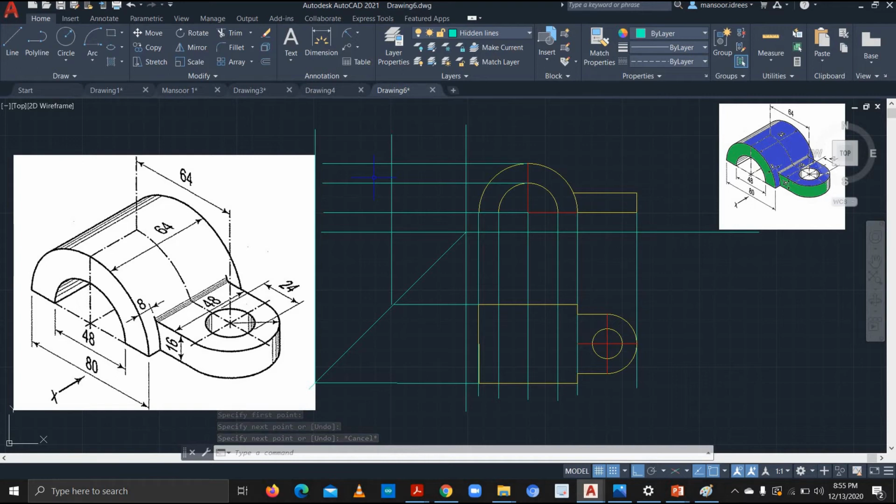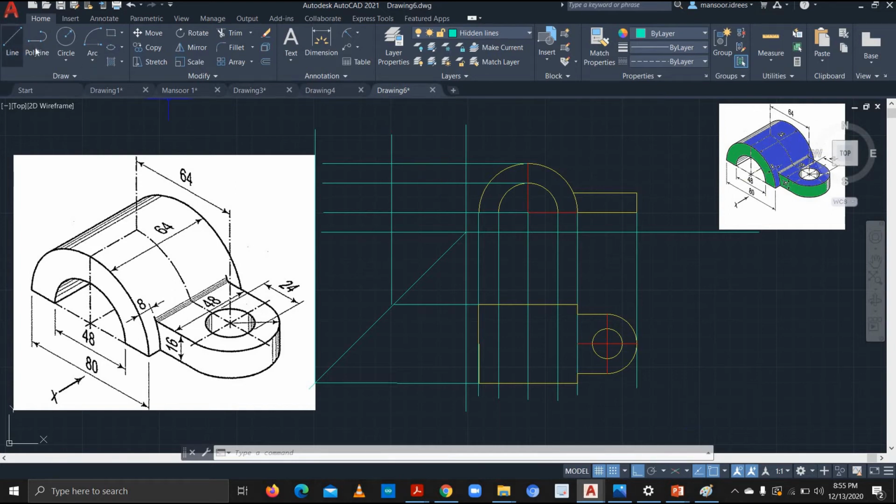So what we'll do is, in the side view, that would be in the second quadrant, we'll see this part and this heightened part, and so this would be around 48 and this would be 64.